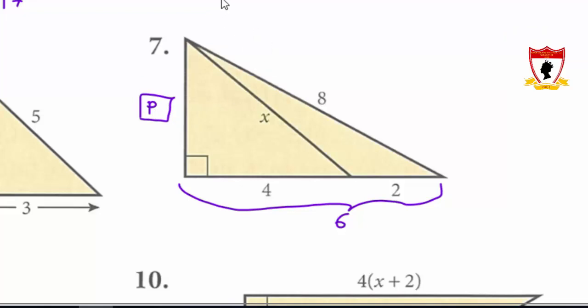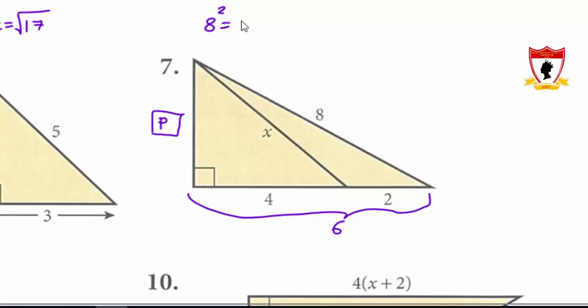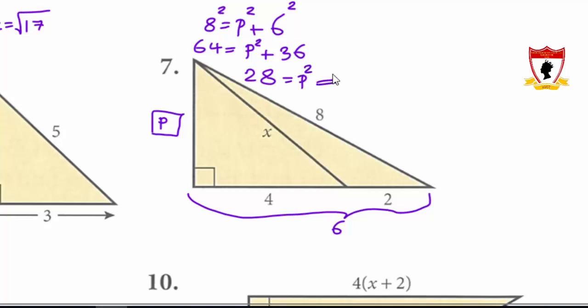Pythagoras for this triangle works like this. 8 squared is equal to P squared plus 6 squared. 8 squared is 64. This equals P squared plus 36. Then this 36, we send it to the other side, because whenever you want to find a missing letter, to find the solution of a linear equation like this, you need to keep the letter on one side and numbers on the other side. Then 64 minus 36 is 28. Then 28 is equal to P squared. To get rid of this square, this power 2, we will take the square root. So P is equal to the square root of 28.